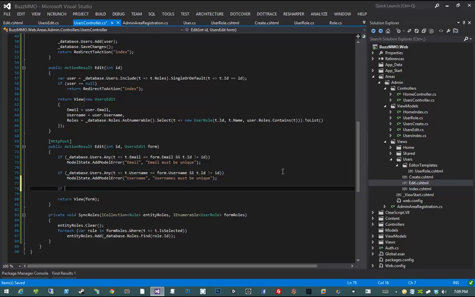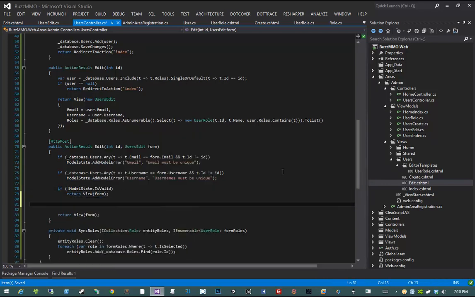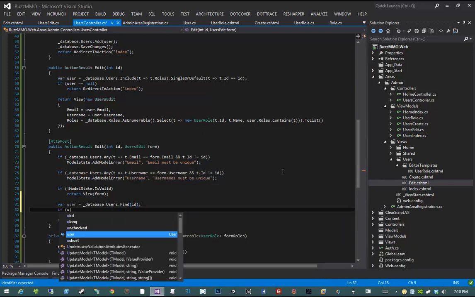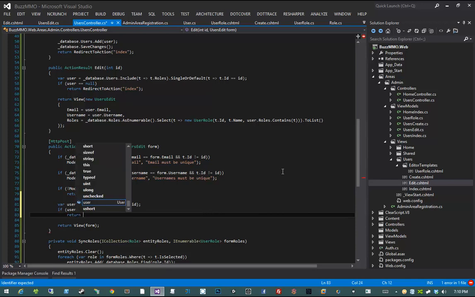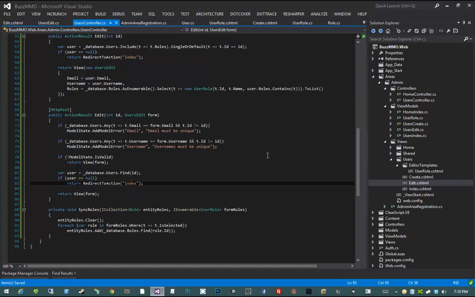Then I'm going to say if not ModelState.IsValid, return View(form). Then I want to load up my user. So I'm going to say var user equals database.Users.Find(id). If user is null, then return RedirectToAction Index. I probably should have done that at the top, but eh.